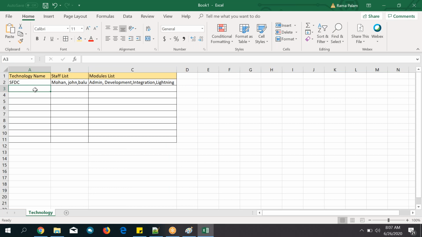Suppose it is a SaaS technology, I don't know what modules are available. If you know, tell me, guys. I'm just giving this for all the technologies. I don't know. Admin, development, simply. Oh, sorry, this is the staff and module list, right? And the staff list, some Ravi, some Srini.